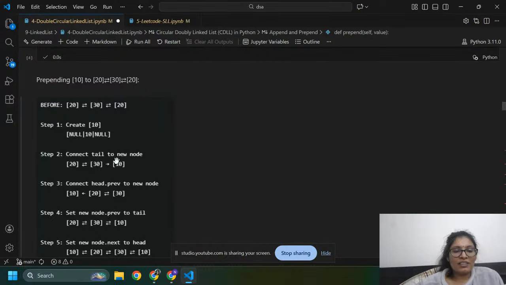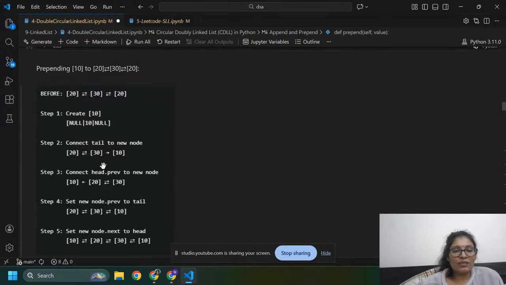So connect tail to the new node. 30 will be this tail. So here I have 20 and 30 in this linked list. Connect tail to the new node. So I am going to connect 30 with 10 here.